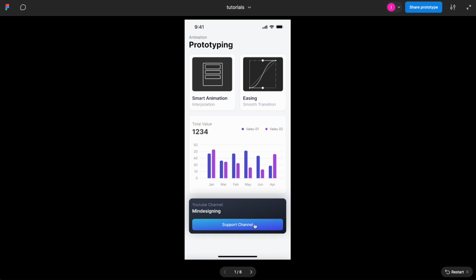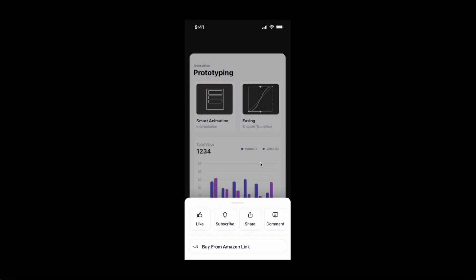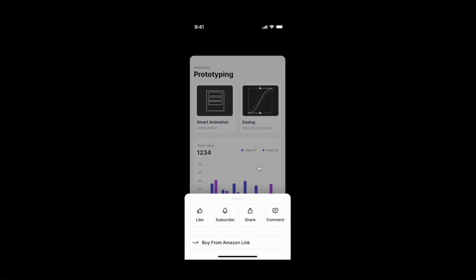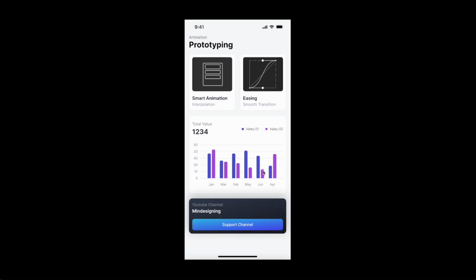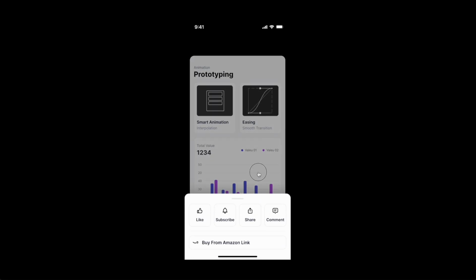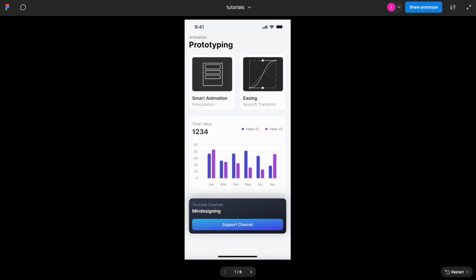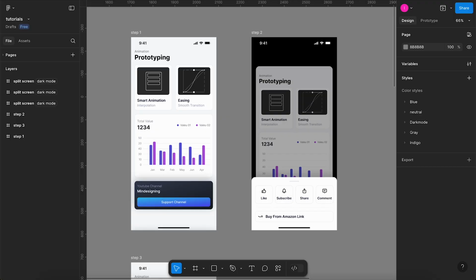Hello everyone, and on today's lesson, we're digging a bit deeper into the subject of prototyping to understand how to use the Bezier animation curve in order to achieve different goals and understand the best approach for different kinds of interaction and transitions. So for this example here, I have this random layout, so don't worry about it. Let's just focus on animation for this case.